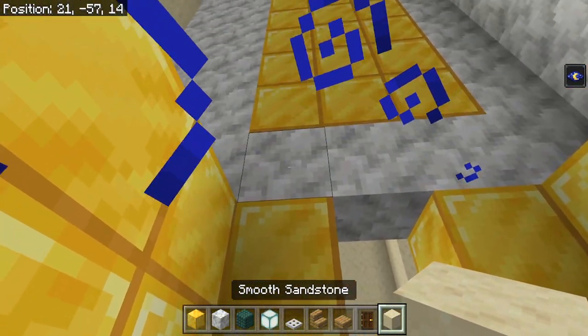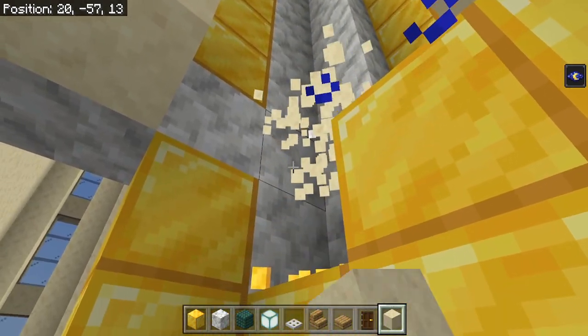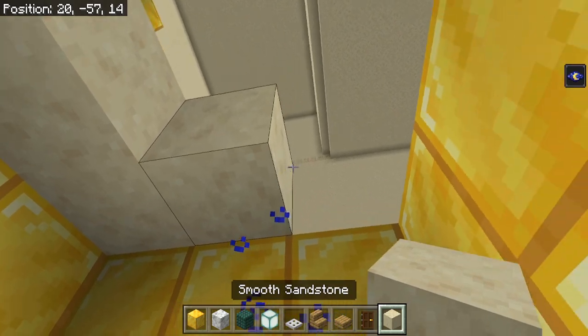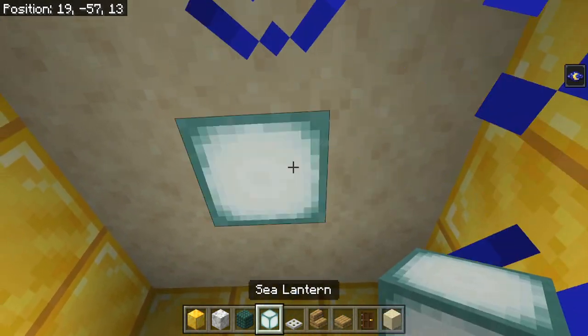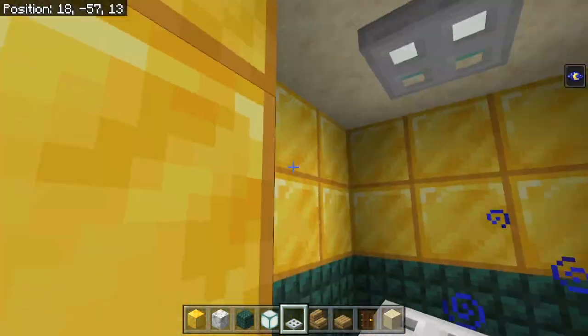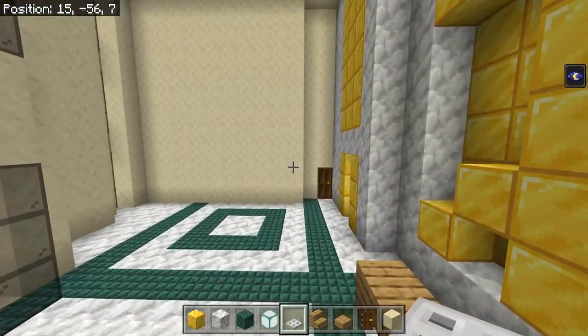Then grab your smooth sandstone. Go around. Don't do that. Don't do that either. Go around like this. Put sea lantern, iron trapdoor right on top. So you should have this little elevator. And you do the same exact thing over here.